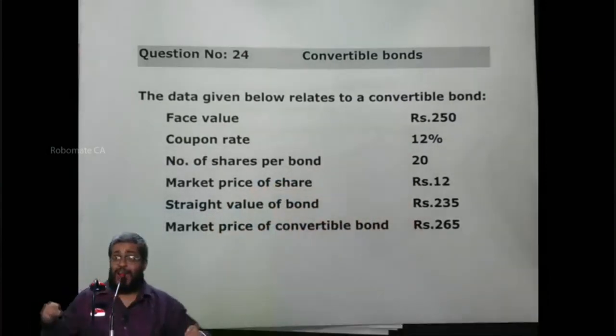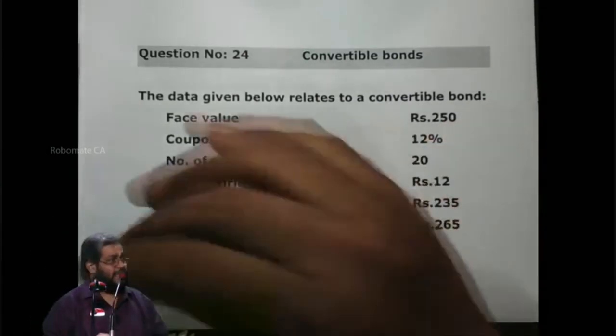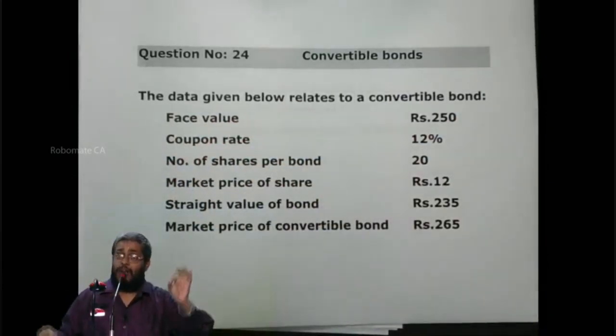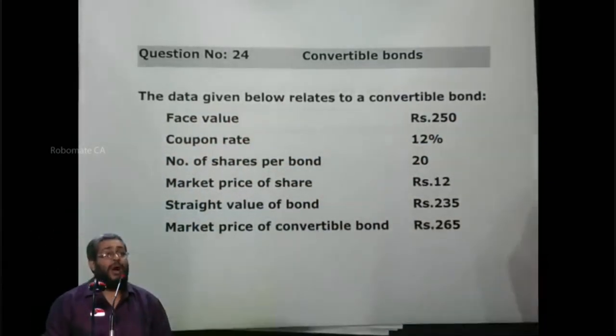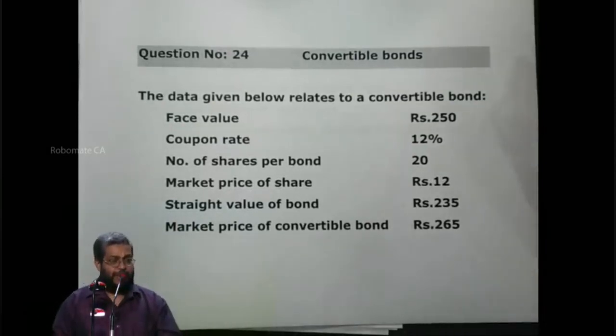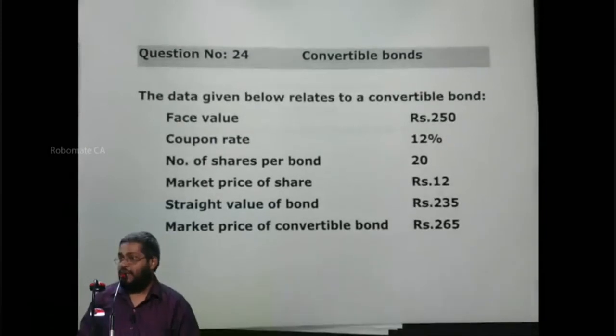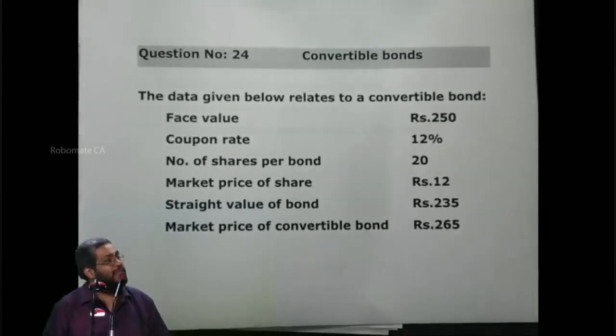So suppose the share becomes worthless. In the extreme situation, the share price becomes what? Zero. Tell me, the convertible bond value from 265 will drop to what? 235, because after I purchase, the next second they say the share is worthless. So what is the bond value? 235, because it is still a straight bond. Are you following what I am saying?